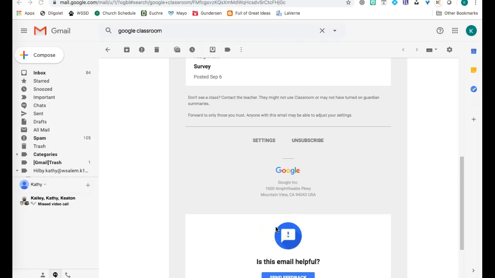If at any time you change your mind about the email summaries, you can scroll to the bottom of the summary and you'll see Settings and Unsubscribe. Settings will allow you to change the frequency, so maybe you chose weekly and you want to receive it daily. You can go in and do that. And settings is where you can also adjust the time zone. If you no longer wish to receive the emails, you can simply hit unsubscribe on here.